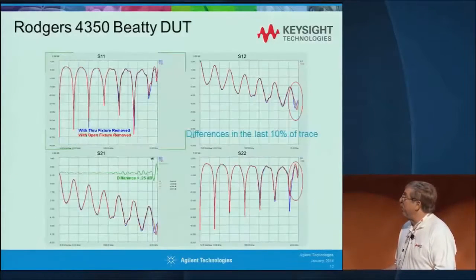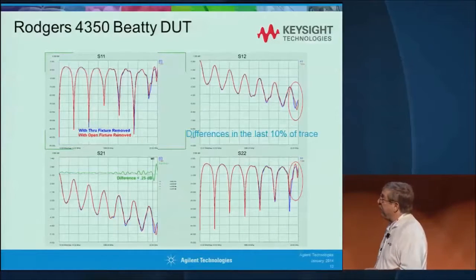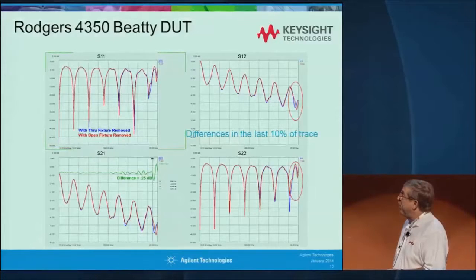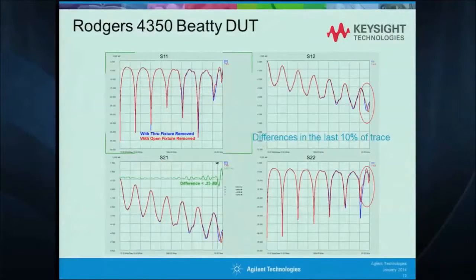All right, so let's look at that in the frequency domain. Here I'm overlaying the through measurement, which agrees very well with TRL. I just made the slide a little bit simpler here with less plots. Looking at S11, well, actually all 4 S parameters. And what you'll notice is that the last half to full division of the measurement, we're starting to see some variation in here. Especially on the one port. The one port, there's some issues with gating and filtering and windowing and other things. We're still working on that so that you can get a little bit of variation at the very end.